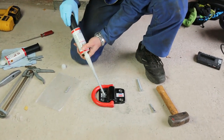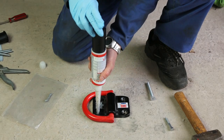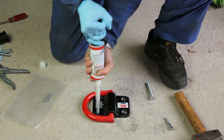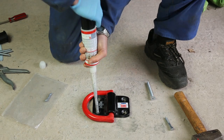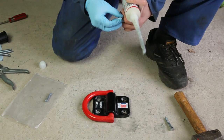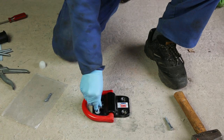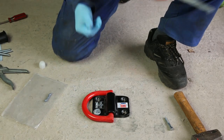We inject by pushing the nozzle right down into the bottom of the hole and keeping note of the position of the cartridge head, because we're going to inject about one and a half to two turns of resin into each hole, gradually withdrawing the nozzle as we do it. That's half a turn, one turn, one and a half turns. You can see the resin is coming up to meet us — that looks like plenty. Using a gloved hand we put the first bolt into the hole, just gently squishing it into the resin. We can see the resin is being displaced, so in fact the holes are so good we don't even need as much as one and a half turns on the cartridge — we can do less in the next hole.